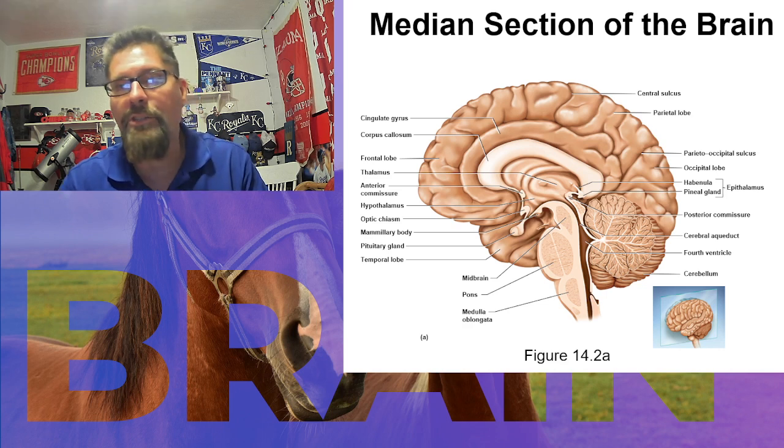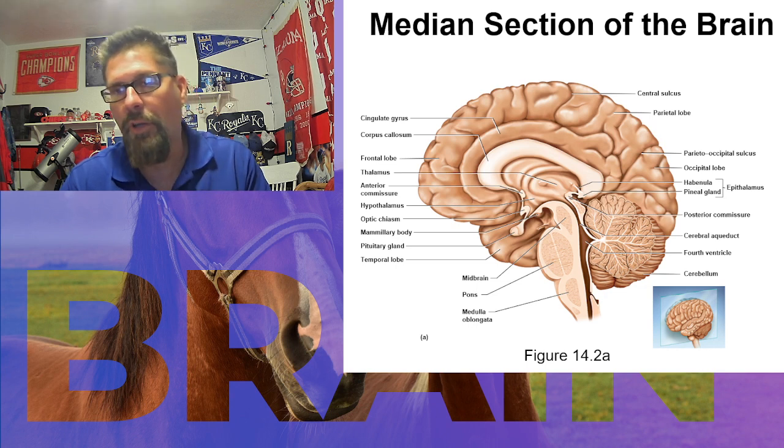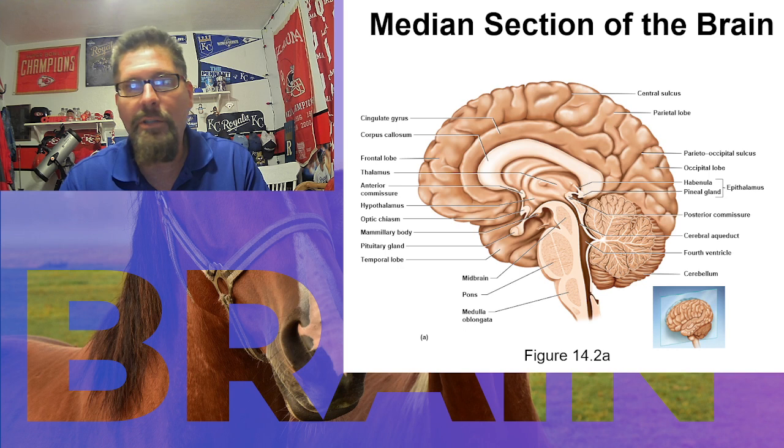All right, and here is that picture, this diagram. In this diagram, this is not something that you will end up memorizing unless we talk about it in class early on in the unit and assign that. But I don't want your initial thoughts to be like, ooh, I got to memorize all that. We might get to that point, but it'll be something that we talk about and discuss.